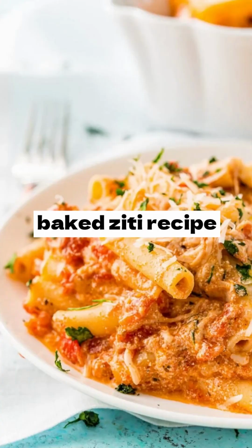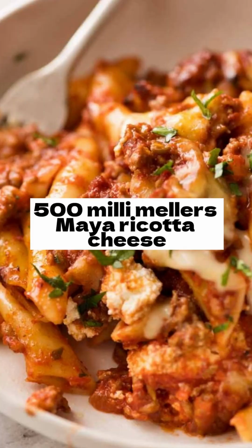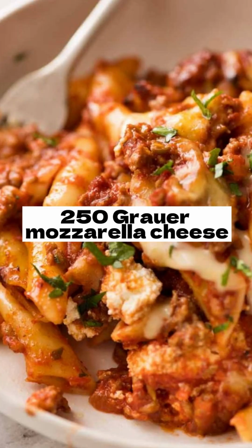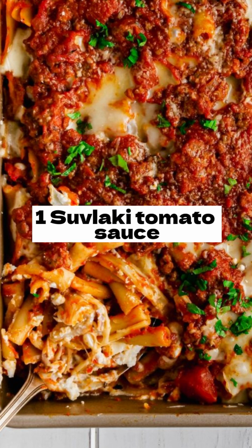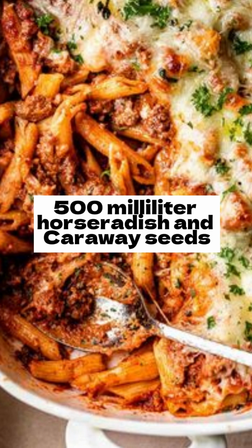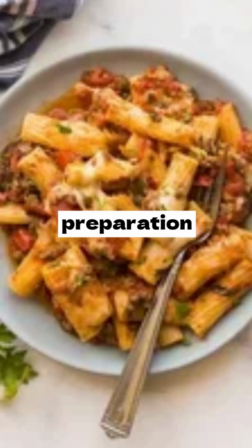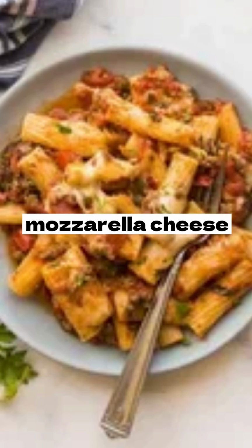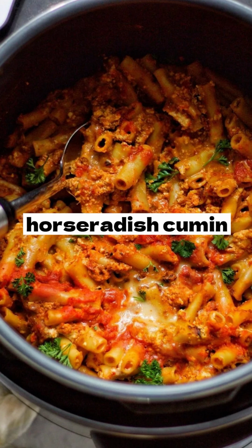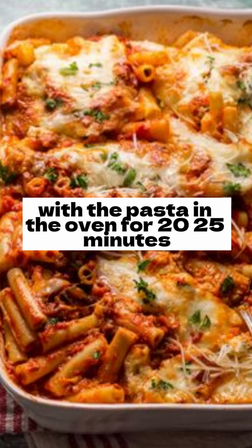Baked ziti recipe: ziti pasta, 250 grams cream, 500 ml ricotta cheese, 250 grams mozzarella cheese, 200 grams Parmesan cheese, tomato sauce, 500 ml, horseradish and caraway seeds mixed together, salt and pepper to taste. Preparation: cook the ziti pasta. Season with ricotta cheese, mozzarella cheese, Parmesan cheese, horseradish, cumin, salt and pepper. Add the tomato sauce and bake together with the pasta in the oven for 20-25 minutes.